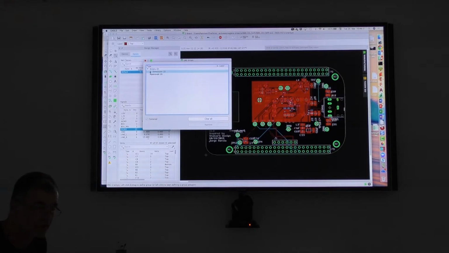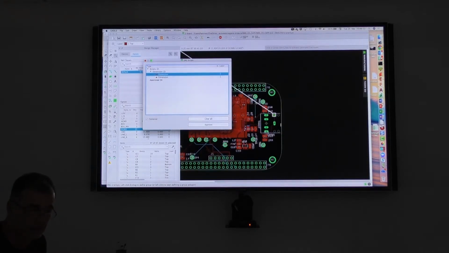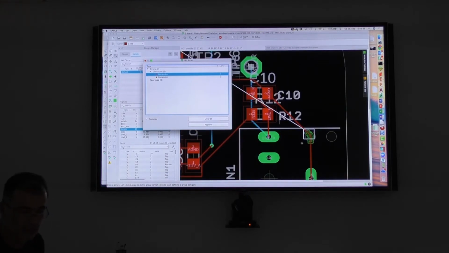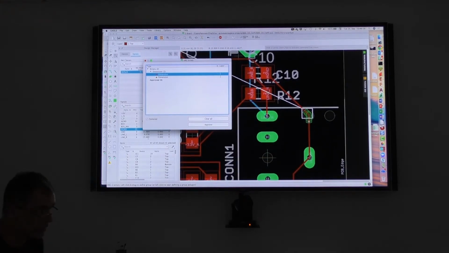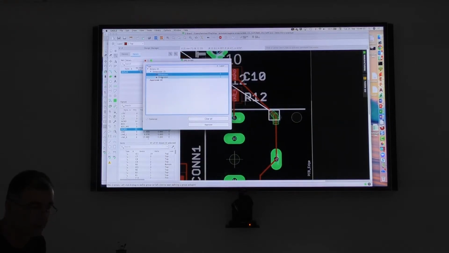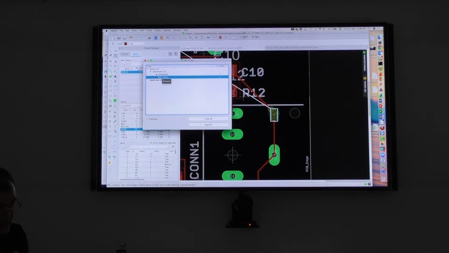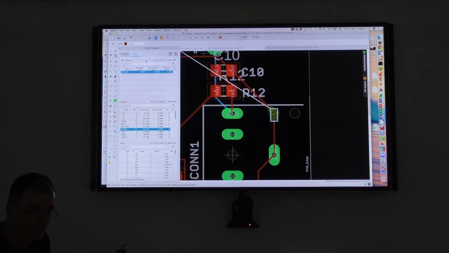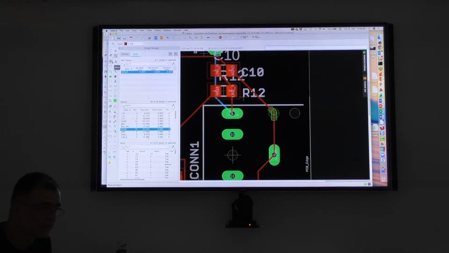I have 2 dimension errors. Let's see why. There. Okay, I routed through a mounting hole. That's something you should not do. It's the same error, 2 messages. Sometimes it depends on the layers that are affected that you get one or possibly 2 or 3 messages at the same location. So what I do here, I don't approve it, I would quick fix and say, oh, move, here we are.